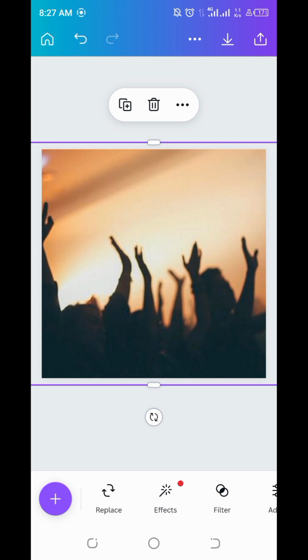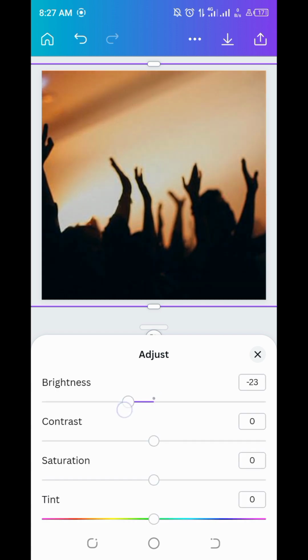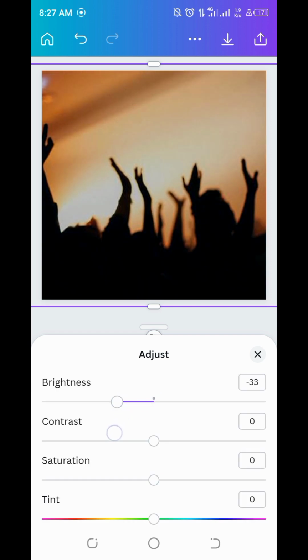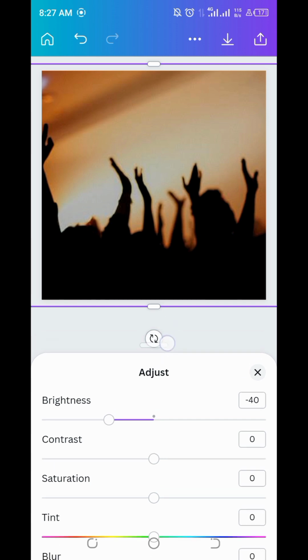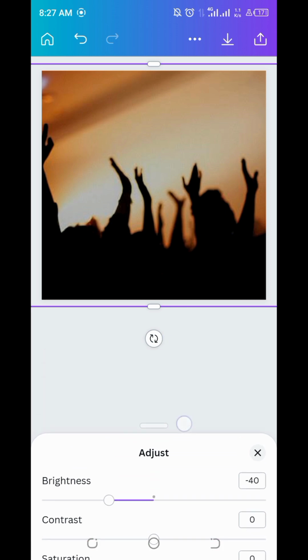Now we'll go to adjust. Click on adjust. Then we want to reduce the brightness a little bit because we don't want it to be too bright, because the theme of the flyer we are about to design is 3 nights of praise. So I'm reducing the brightness due to the theme and the contrast, because I'll be making use of white color for my text and most of the things on this design. If it is too bright, the contrast will not be okay.